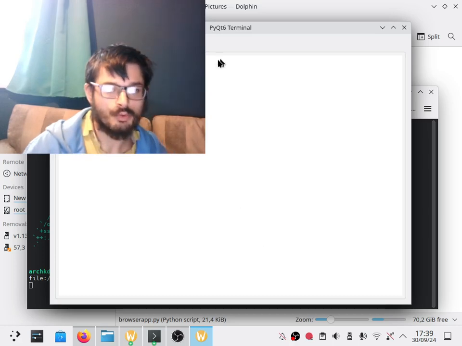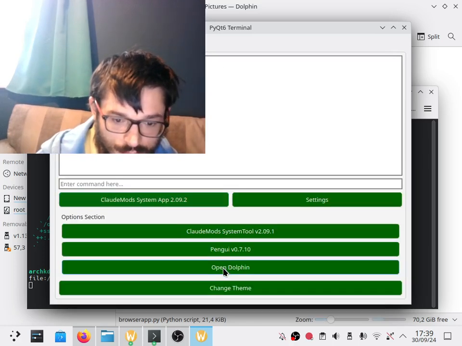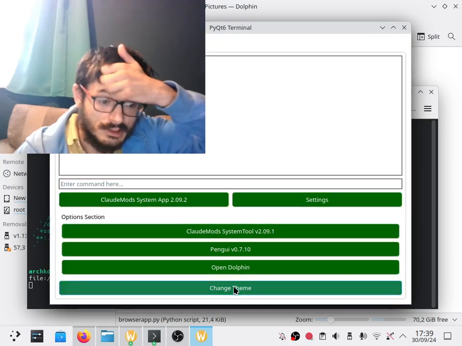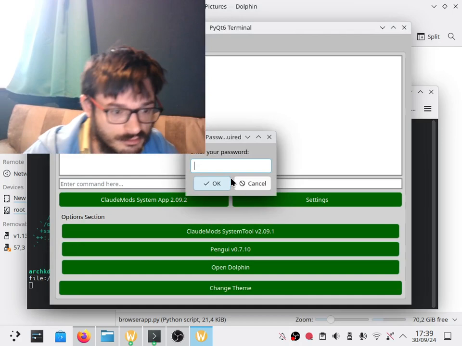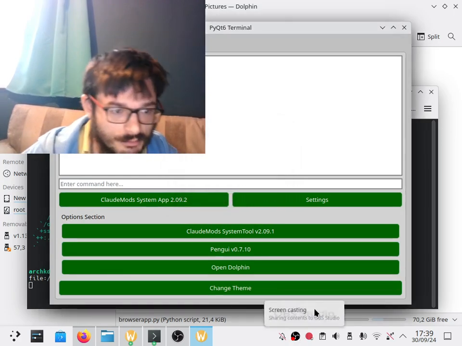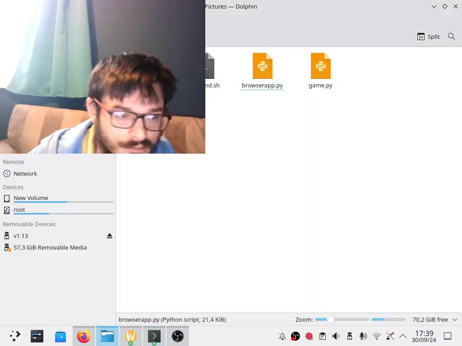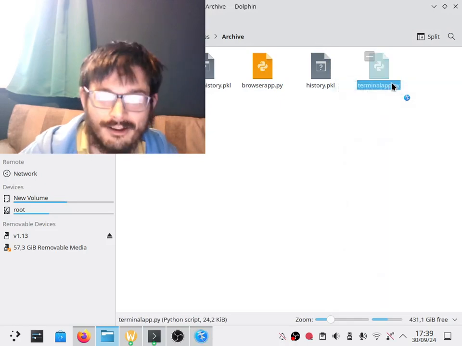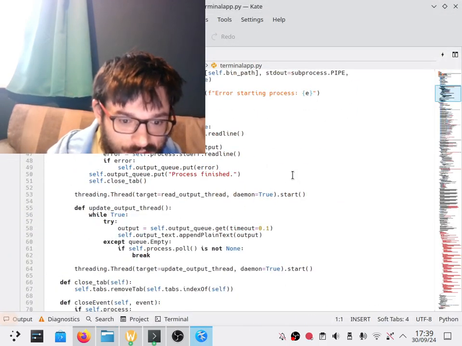So this is like my old setup for my system tool, which didn't have a browser, and you could change all the... This was the old terminal. It didn't work basically, so I could run commands that wouldn't work, so it wasn't worth it. So that was meant to be the browser, which it clearly wasn't. So that was a waste of time.